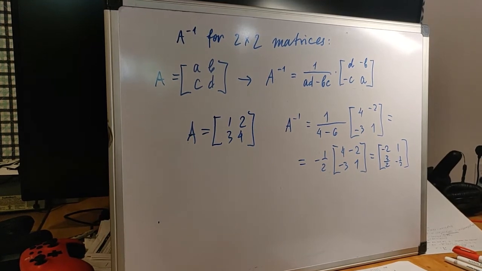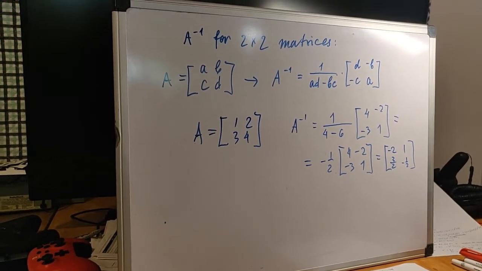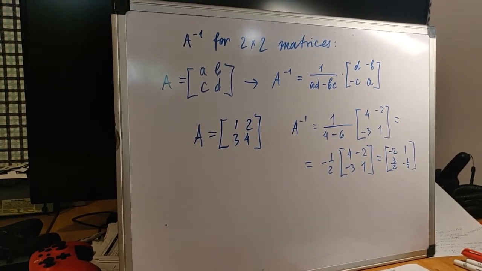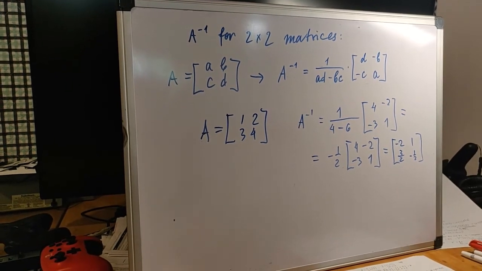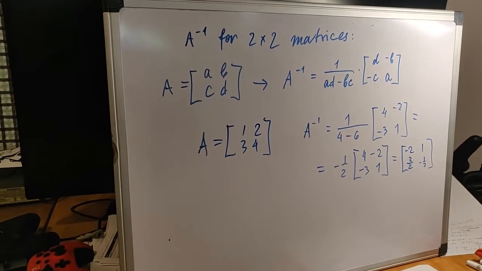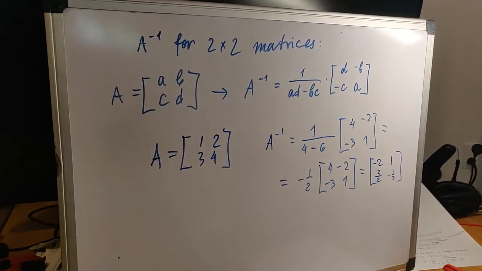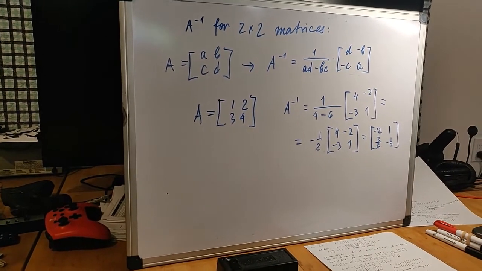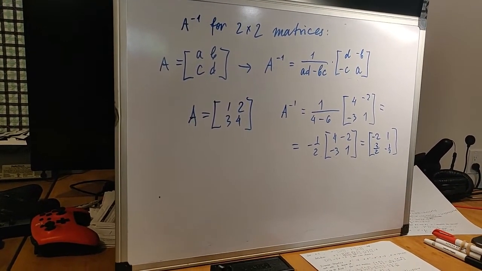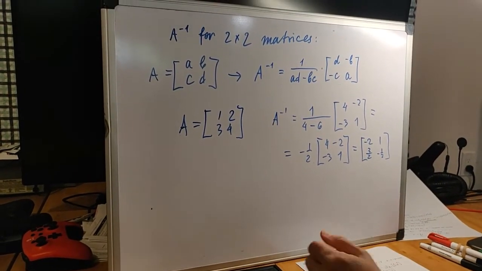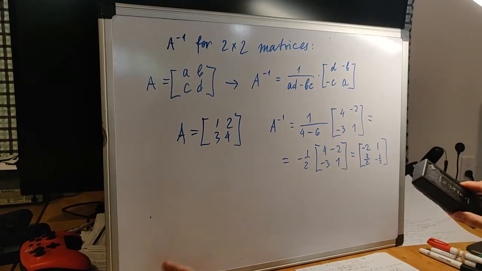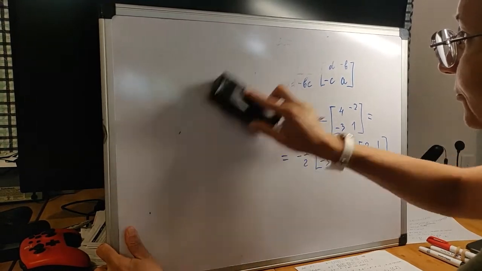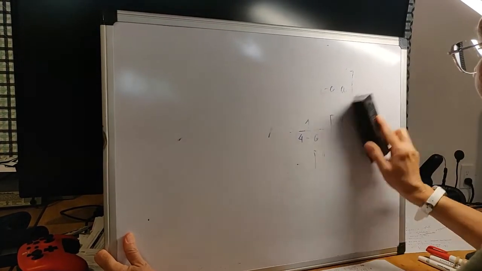Now, the question is, why do we actually need inverses? Well, it's nice to know that matrices like numbers do have inverses, but why do we need them? Remember, our major goal in section 1, section 2, and section 3 is to solve systems of equations, to develop a method which will generally allow us to solve them faster, not just our regular substitution method, which is going to work for 2, 3 equations, but it's not going to work for systems of 1,000 or 10,000 equations. So let me explain how inverses work, and how it's helpful to know the inverse if you want to solve a system of equations.